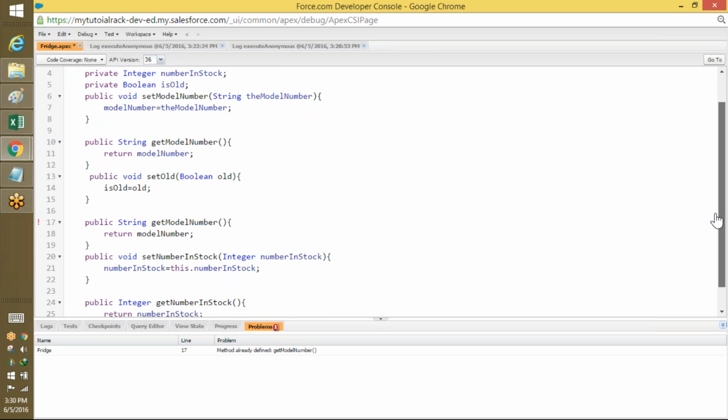So we have get model number, set old, and then we're going to have get old.